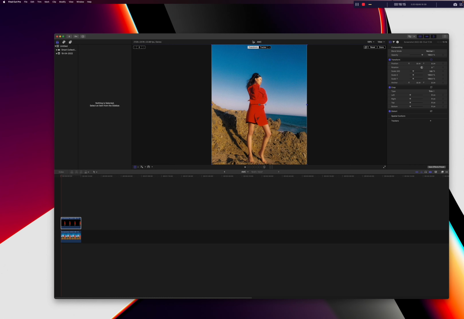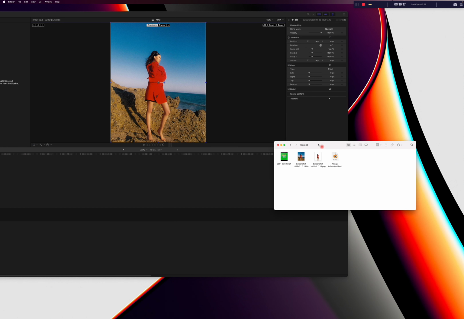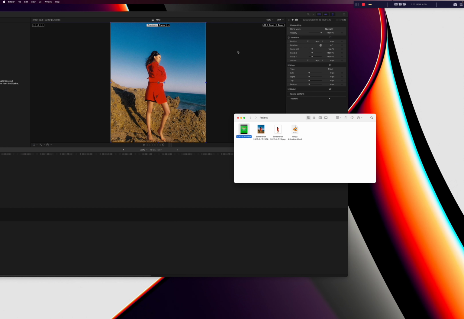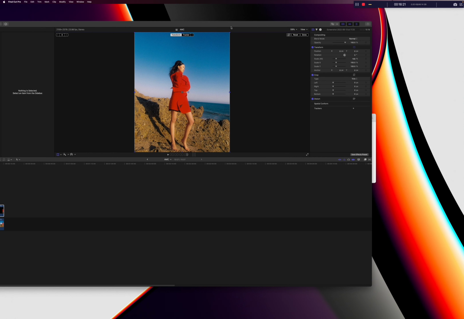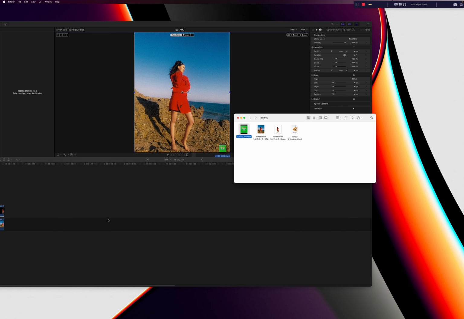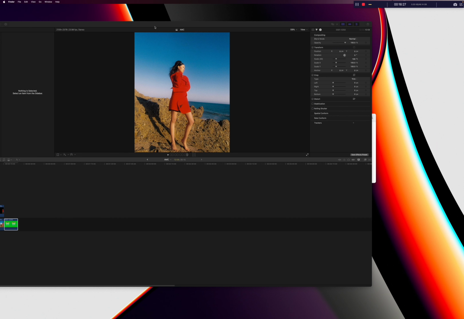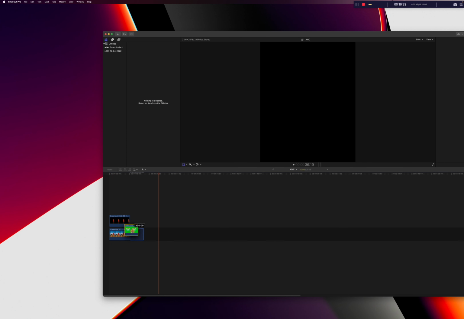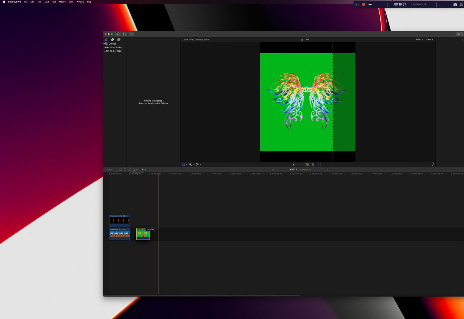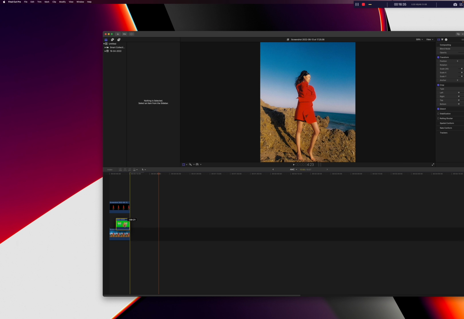And the last step is to drag this wing into the timeline. Let's see. All right. So what I'm doing here, I'm dragging this animation in the middle, like a sandwich, in the middle of my mascot person and my background.